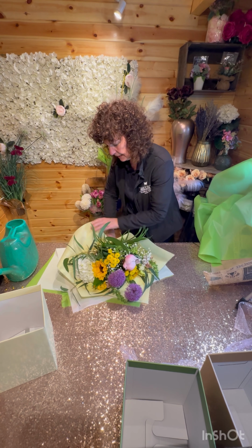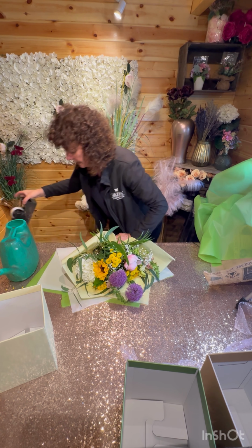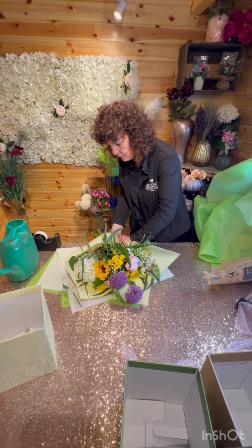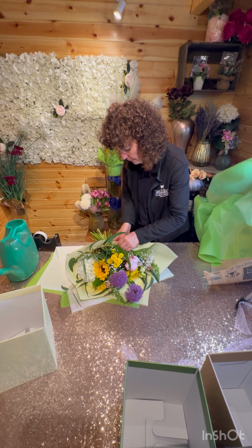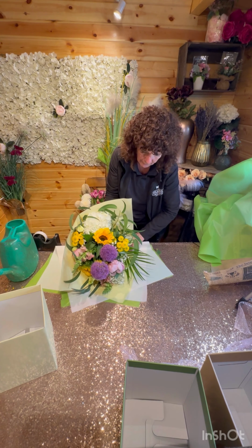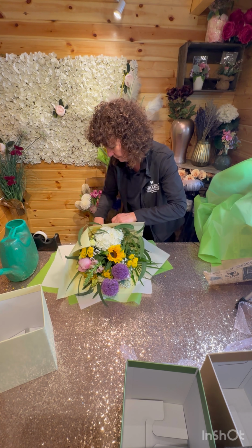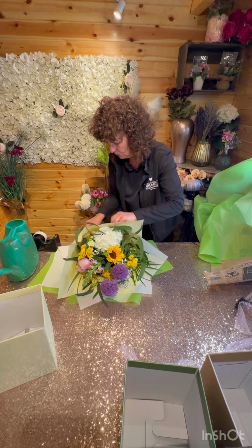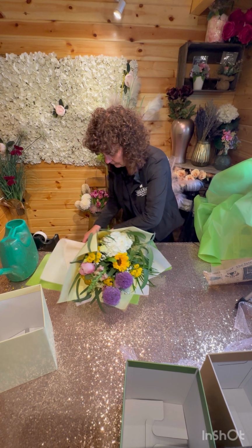This is good because it kind of protects the flowers. So when you do get a bouquet like this, you can actually leave this outer wrap on. I'll explain in a minute because I'm going to put a water bubble on it. Then I'm going to take it half a turn, and then this is a lovely pastel pink. You probably can't see that on the camera, but it is a lovely pastel-y look.